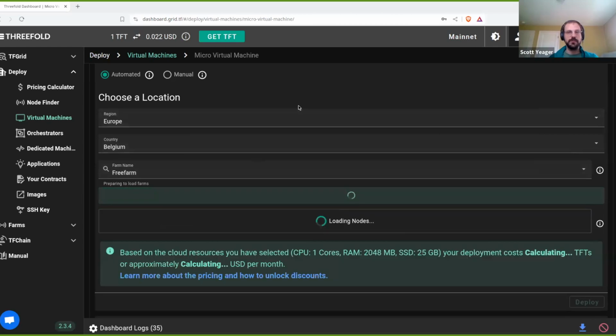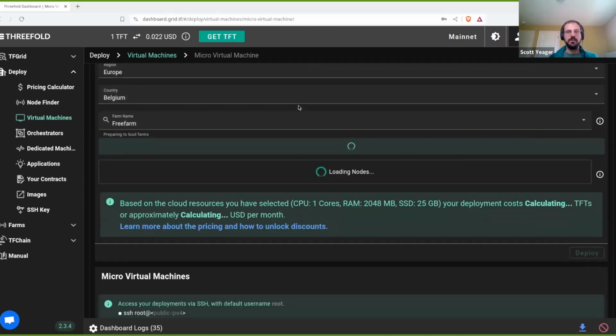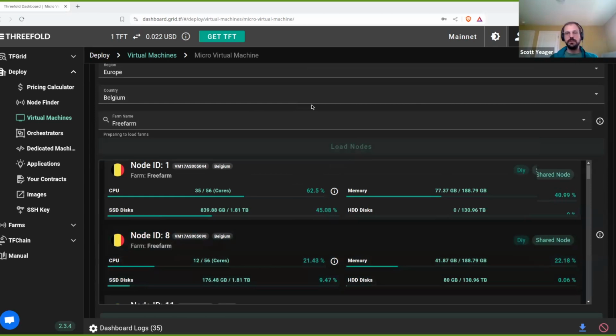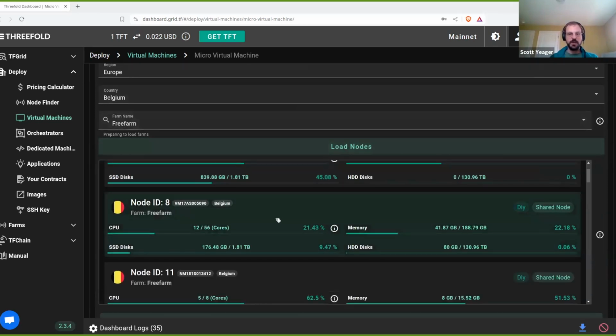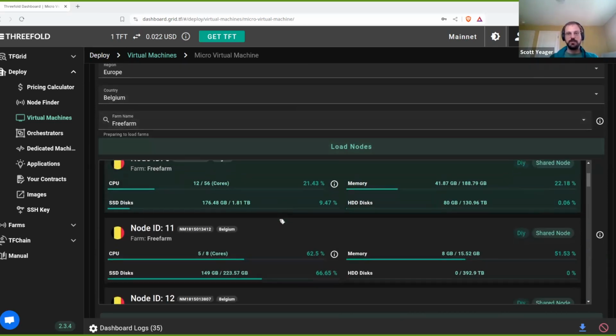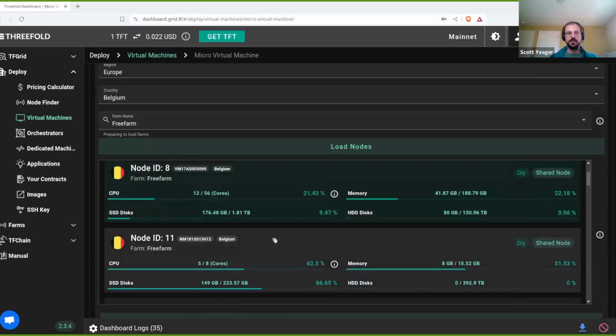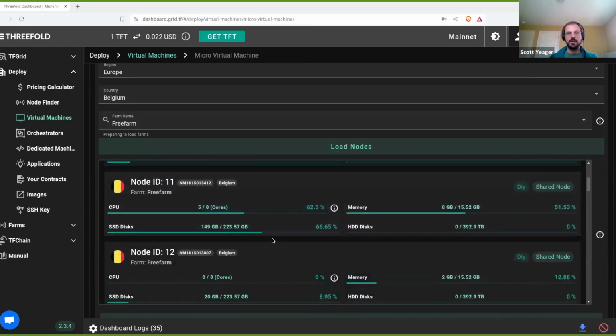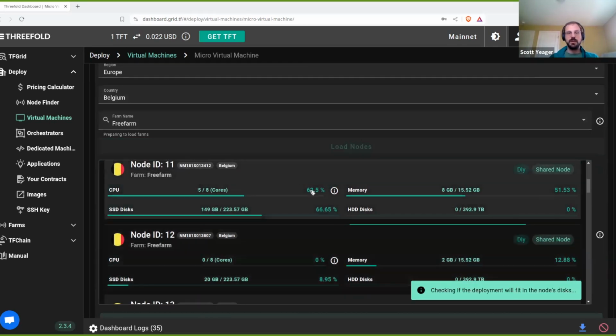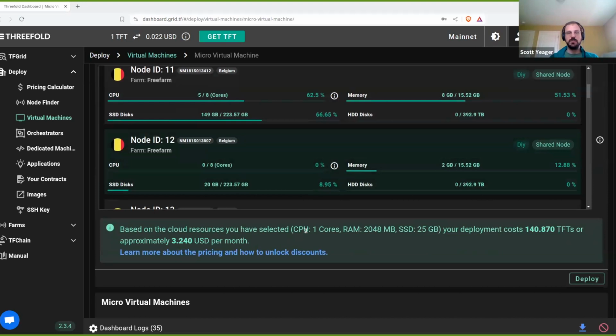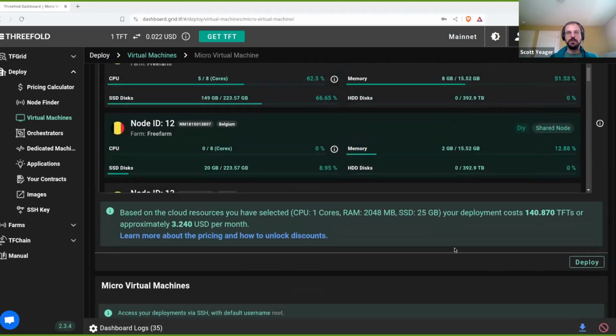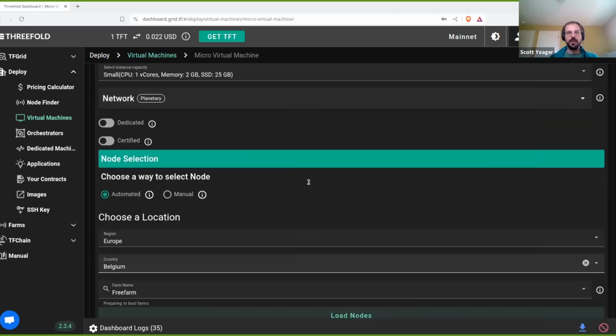We hit load, and it will filter for us. It will show us available nodes. And this is nice because now we can get a sense for the already used capacity on the node and what's available. And then we can select a node and we can create a deployment. So go ahead and hit the deploy button here.